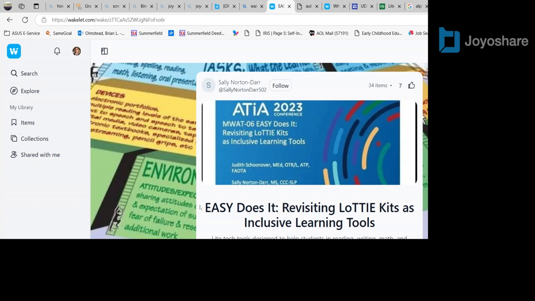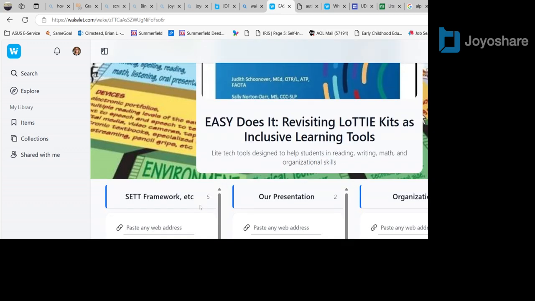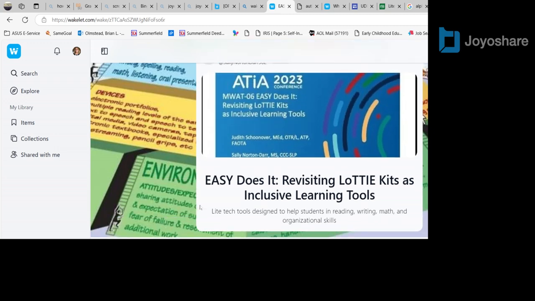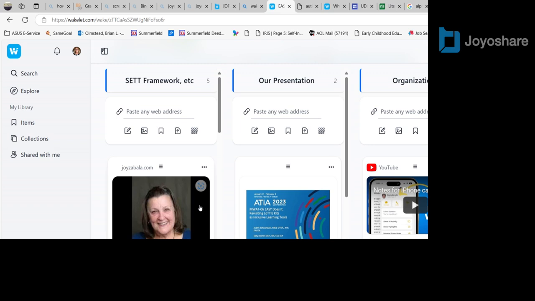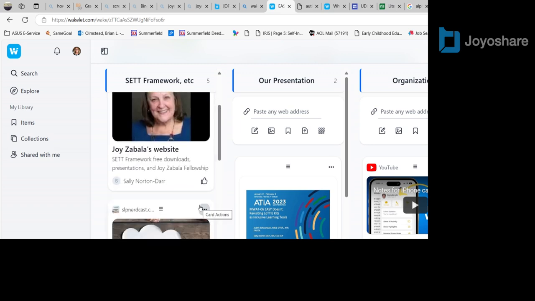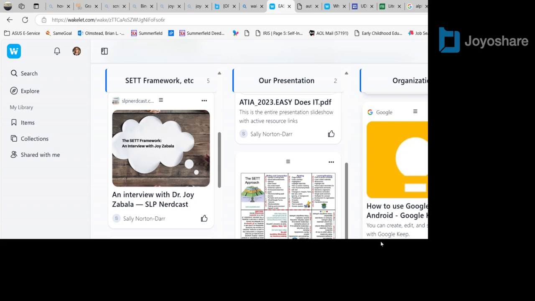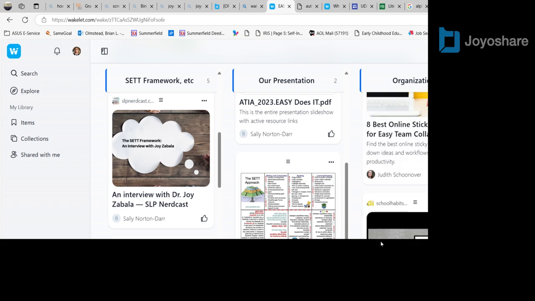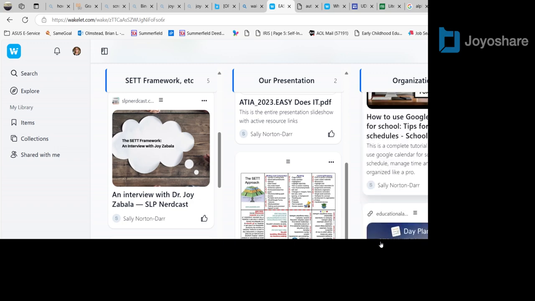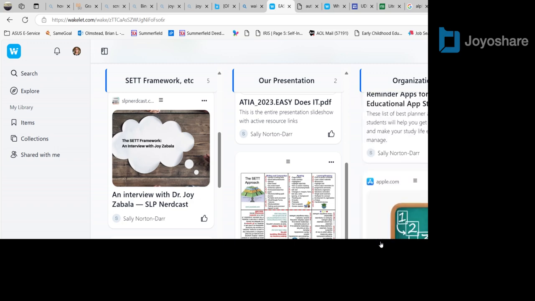For example, here's some of the stuff that I've been reading on since this class started. But it's a great resource to put stuff into so you can go back to it and use, and it visually stimulates your brain. It really does.